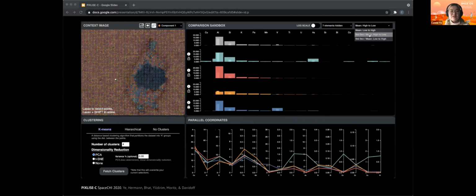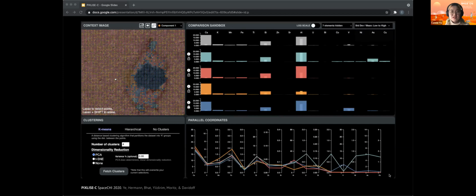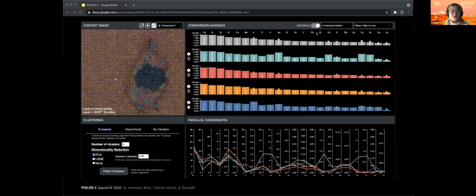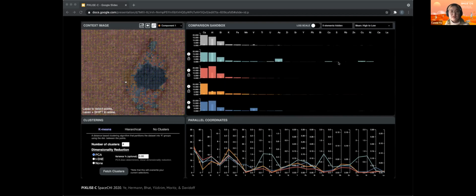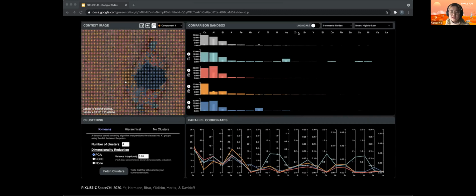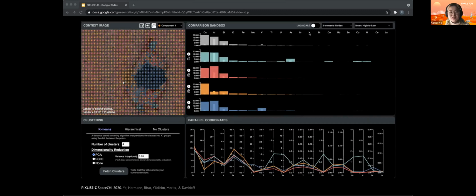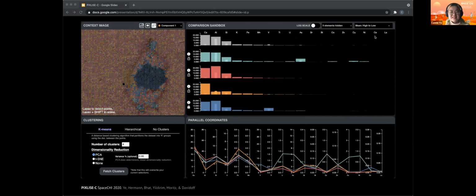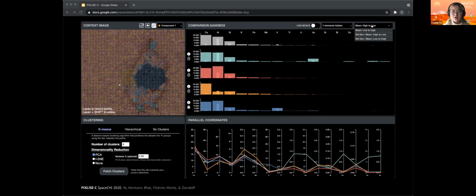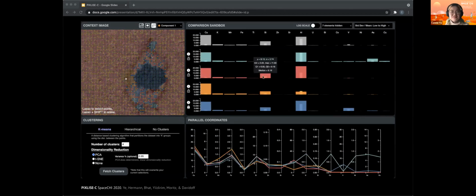To further review and confirm my groups, I can play around with the filtering and sorting settings in the sandbox in order to compare them against each other and to make sure there isn't too much variation within the groups. Too much variance in a group might mean that I don't have the correct number of clusters to begin with. I can switch between log and linear scale, remove elements on the x-axis that aren't relevant to my analysis, and sort the x-axis by mean, variance, and coefficient of variation. Finally, if I want more granular information about an element within a cluster, I can hover over that bar to see more important statistics.